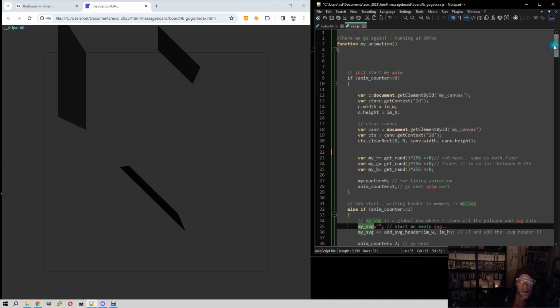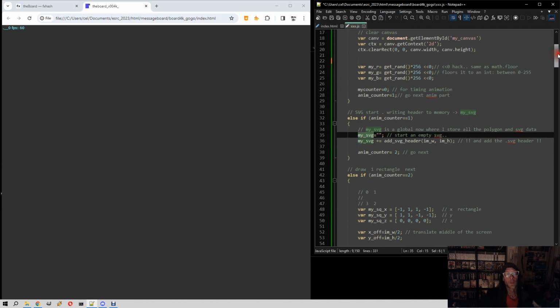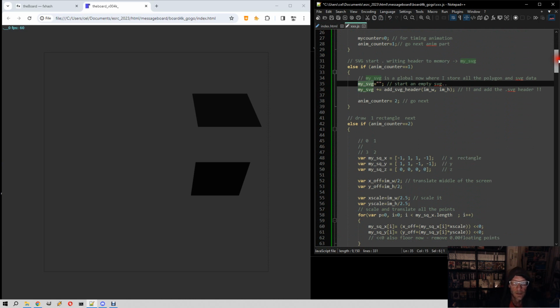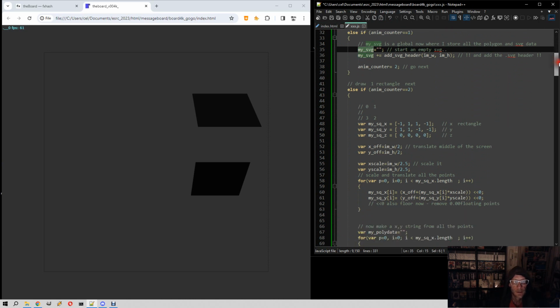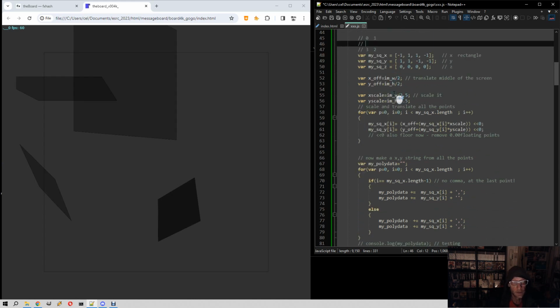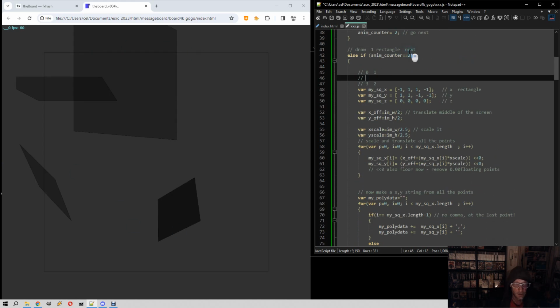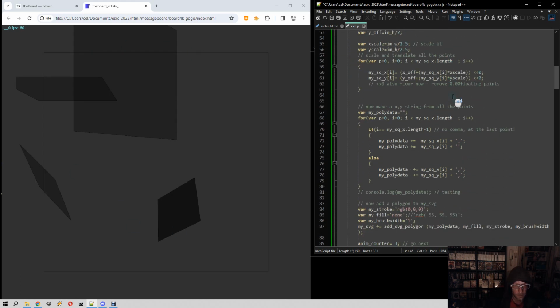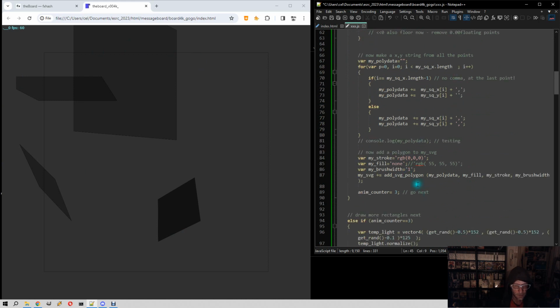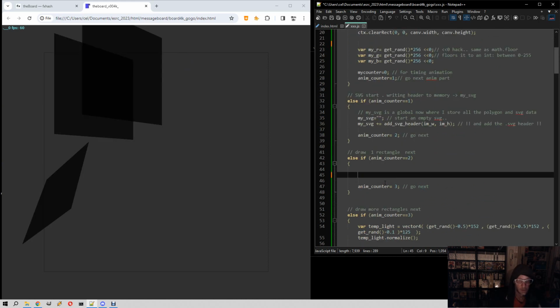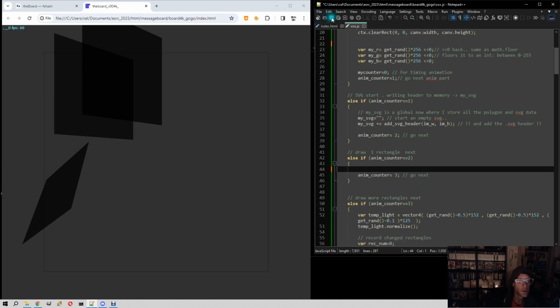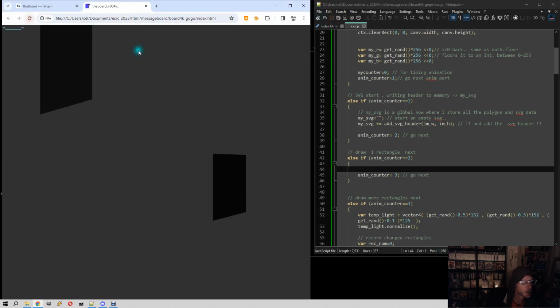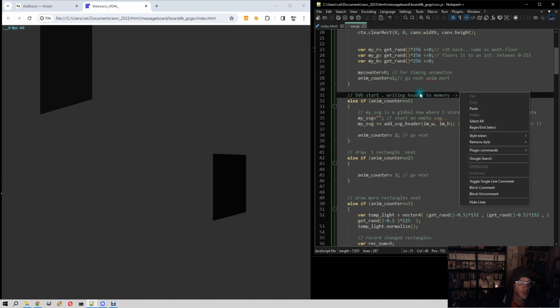So let's start with the header here. Draw this rectangle. I'm going to remove all that for the moment. Whoosh. Just draw some rectangles now.